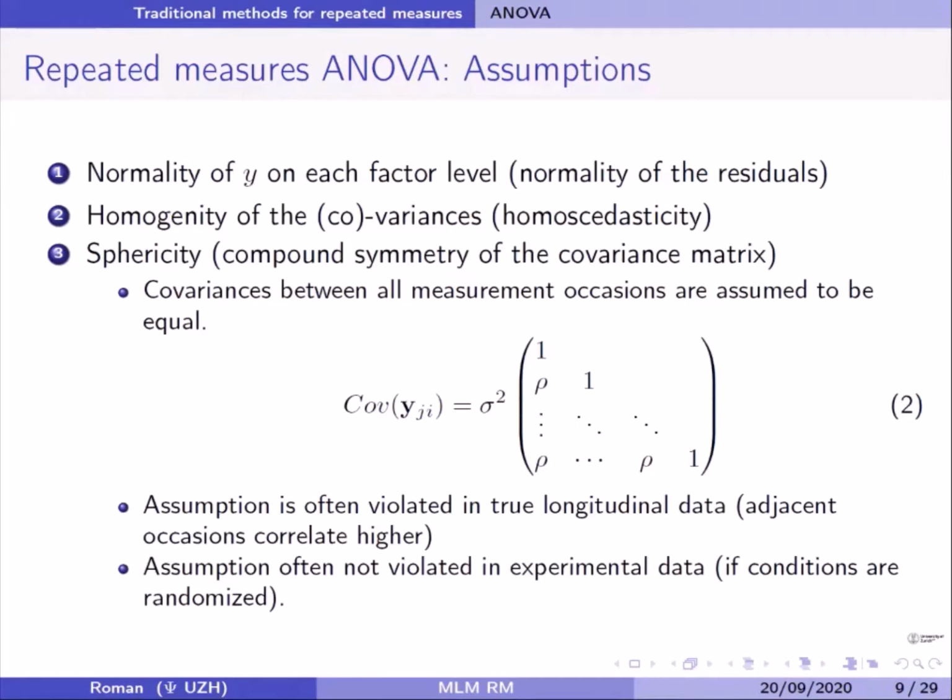And so putting this constraint on the covariance, the assumption here of the covariance of y in different time points, is very unrealistic. I have really never seen compound symmetry or sphericity hold true with observed data. So the assumption is often violated in true longitudinal data, and less likely to be violated in experimental data if true random sampling occurs. However, even then, this can occur depending on the treatment effect. So what's the take-home message here? Repeated measures ANOVA is an option. However, it has a very strict assumption that very rarely holds true.